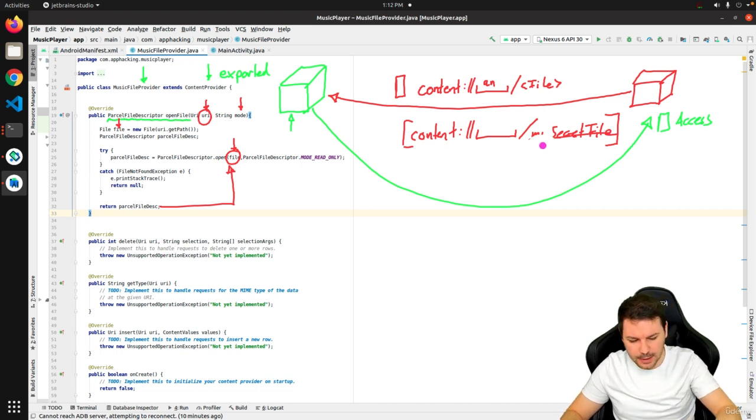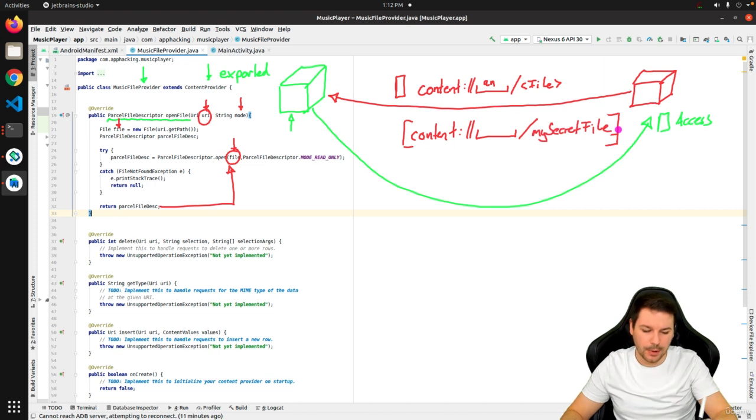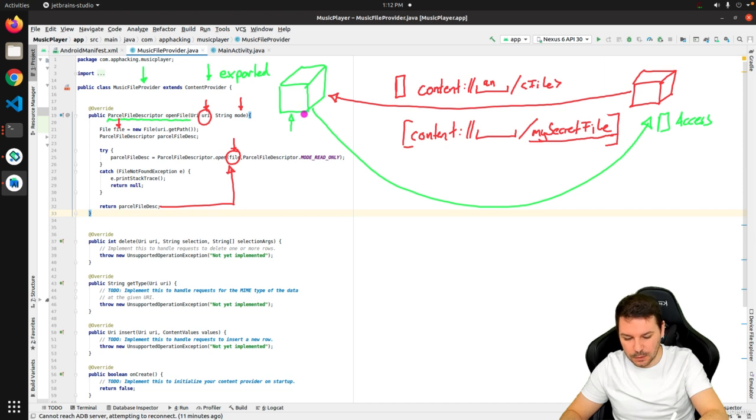So okay, let's clean this. There we go. So now we've got an underscore. This my secret file is being stored in the data directory of this application. So this one, let's take another color. Oh, that's not visible. Let's take this one.